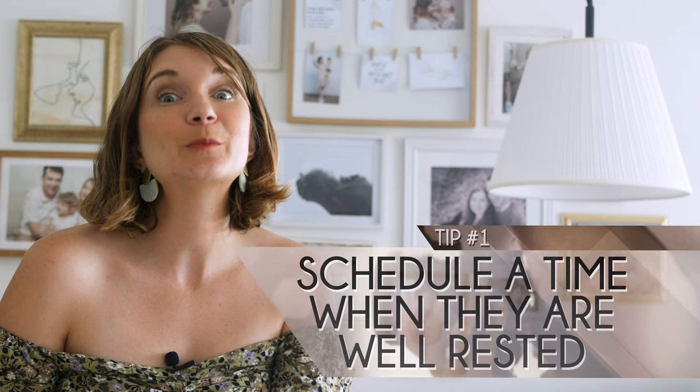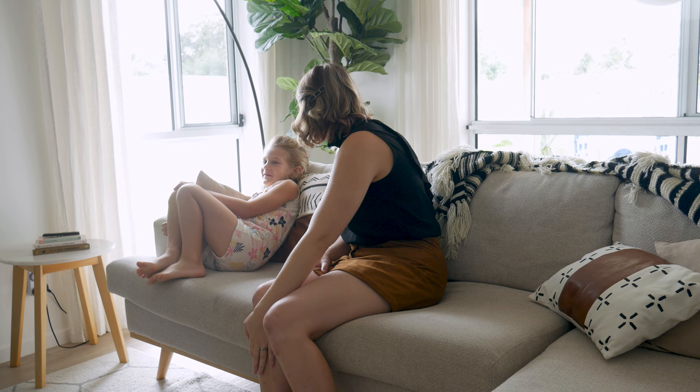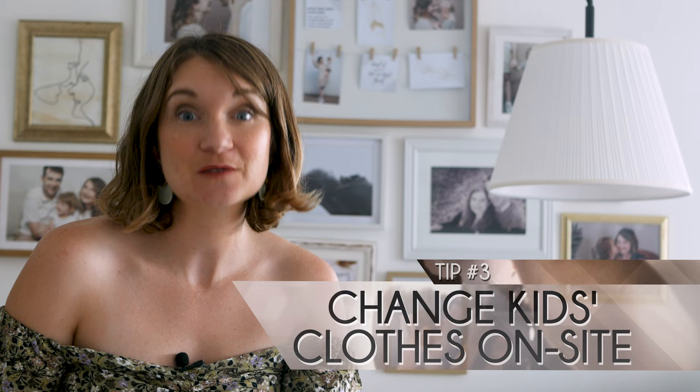And just as crucial for achieving fantastic family photos, here are my tried and true tips to ensure a seamless photoshoot. One: schedule a time when they are well-rested. Plan the photoshoot at a time when your kids are well-rested to ensure better cooperation — it's more important to have happy faces over a beautiful sunset. Two: set expectations. Pre-emptively set expectations and explain the process with your children a day before the shoot, emphasising its brevity and promising a treat afterward. Give the reward no matter what — they worked hard for it. Tell them that the photoshoot means a lot to you and explain what you'll do with the photos. Three: change kids' clothes on-site. Change your kids into their photoshoot outfits once you arrive at the location to prevent last-minute stains from snacks they might want.